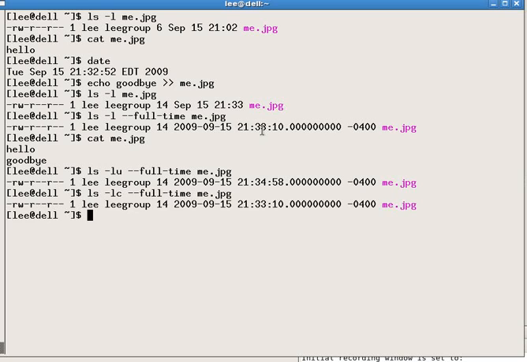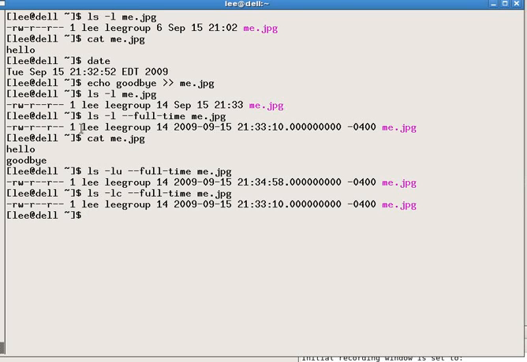If we run that, we can see that the last time this file was changed was 21:33:10, which is the same time that we modified the file. The reason is that we changed the size of the file. Remember that the file size was 6, and then when we put in the goodbye, we increased that size to 14.